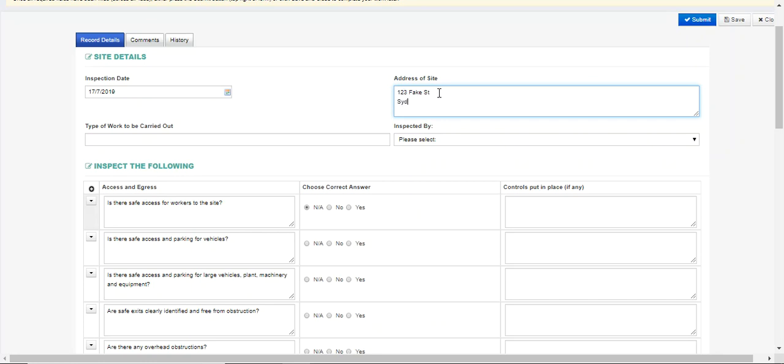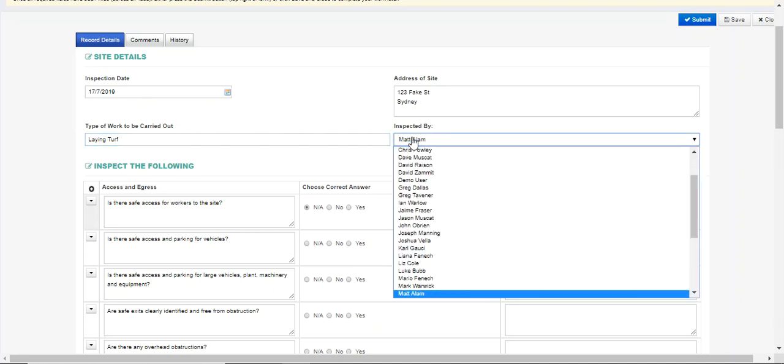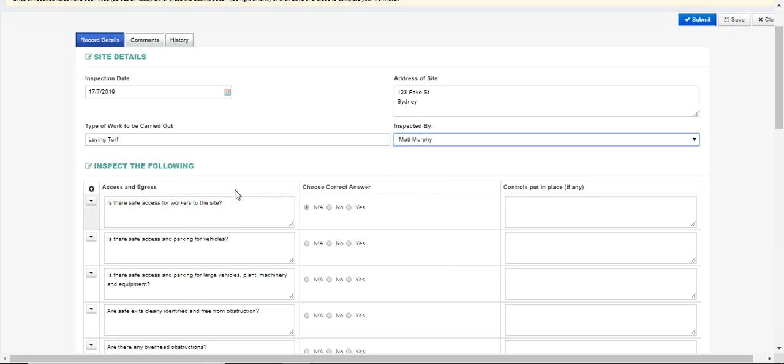Okay, so 123 Fake Street, Sydney. So laying of turf is the type of work, inspected by Matt. That's me. Oops. Okay.